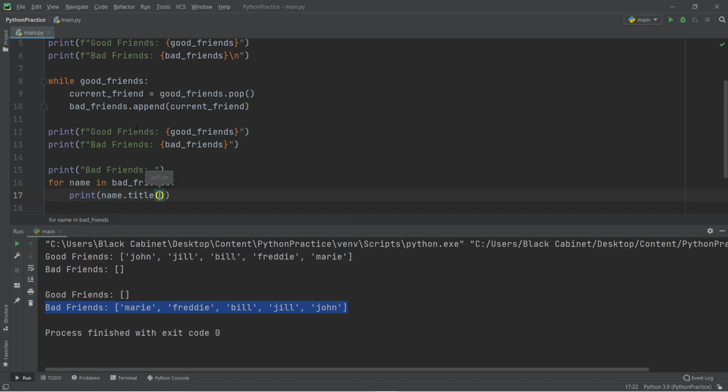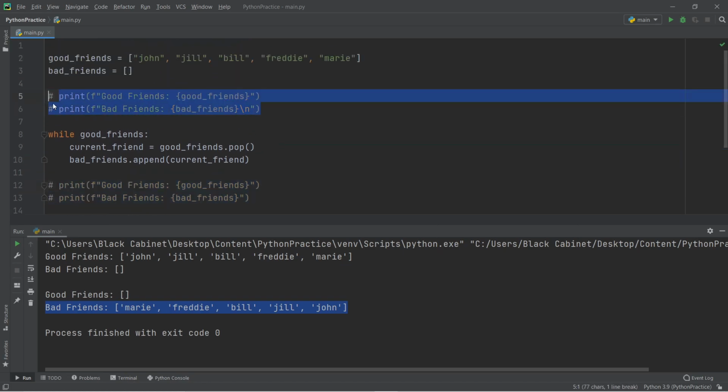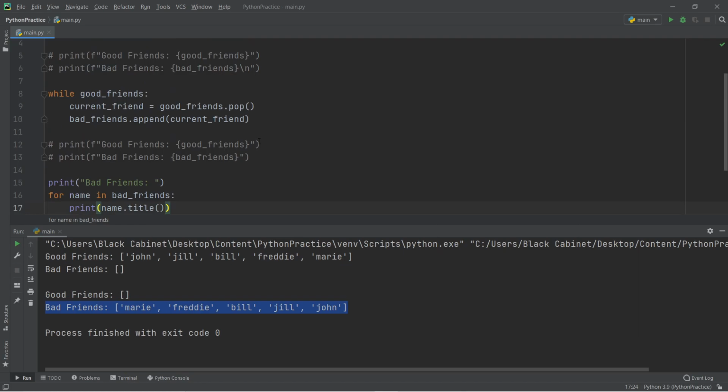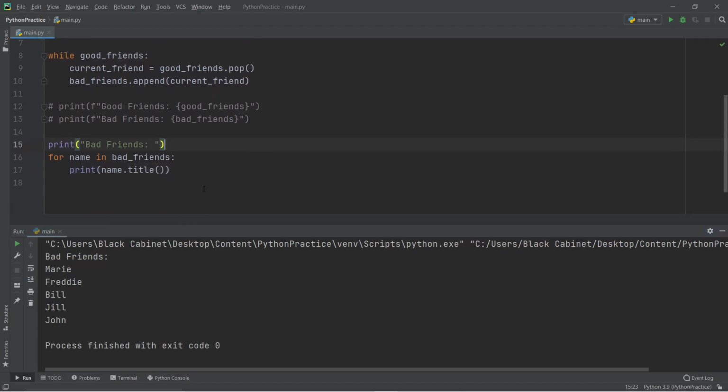So I'm going to comment that and comment that. As you can see, it formats it a little bit nicer, and that is just by running this here.